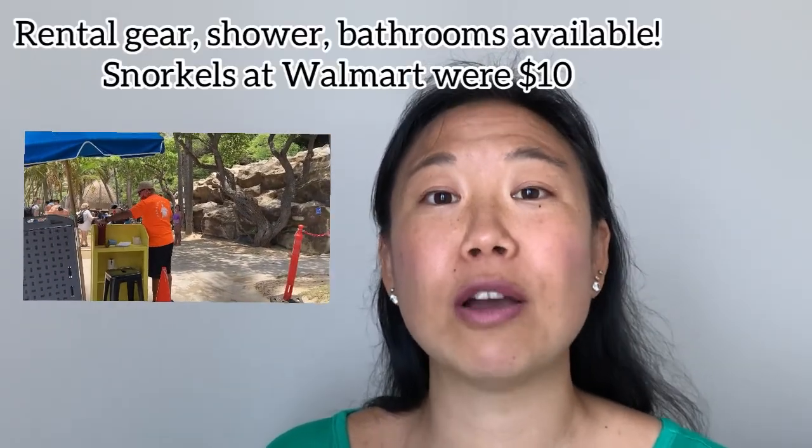Another thing is there is rental gear. So if you don't want to take your snorkel gear or go buy any because you're only going once and you're visiting, there is snorkel gear to be rented there. Anything that you want for your diving experience, it is there for you to rent. We will probably be going back at different times in the future, and we just bought ours for like 10 bucks at Walmart. Walmart has stuff, Target has stuff. Stuff tends to run out, but at Walmart, there was a ton. So for 10 bucks, everybody got their own snorkels. Plus in COVID, we didn't really want to rent things. And so we just bought our own. They were cheap. They might not last a long time, but it did the job. So those are my recommendations.